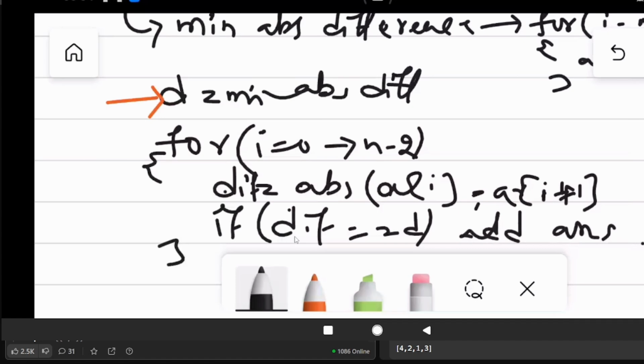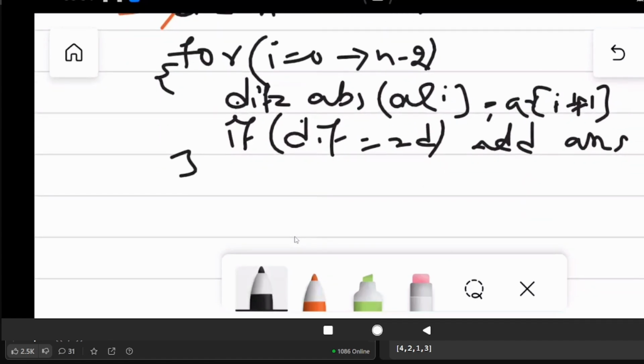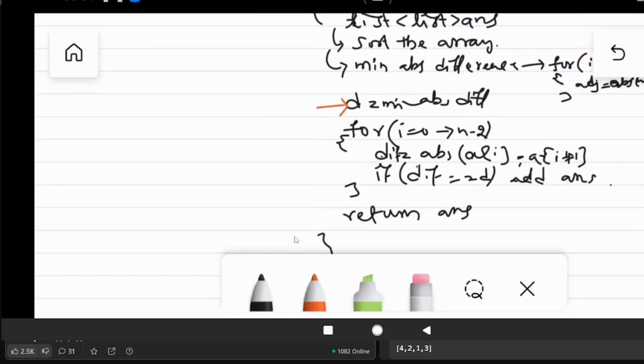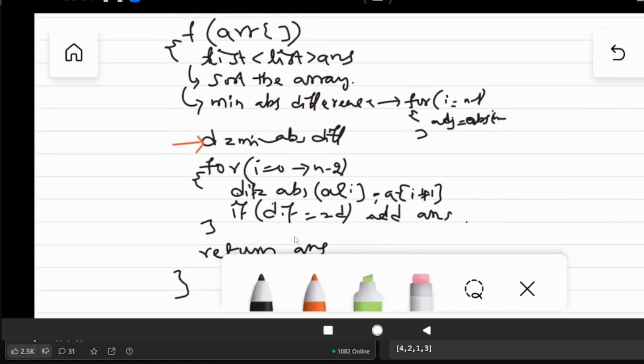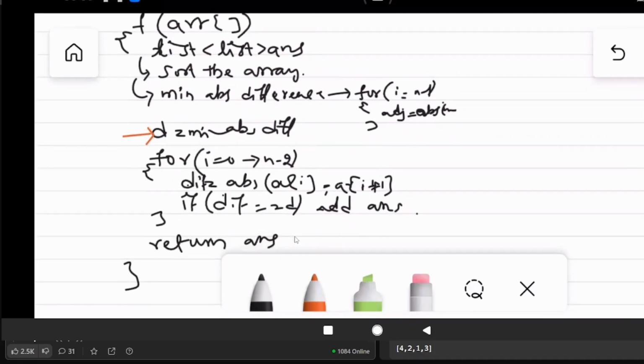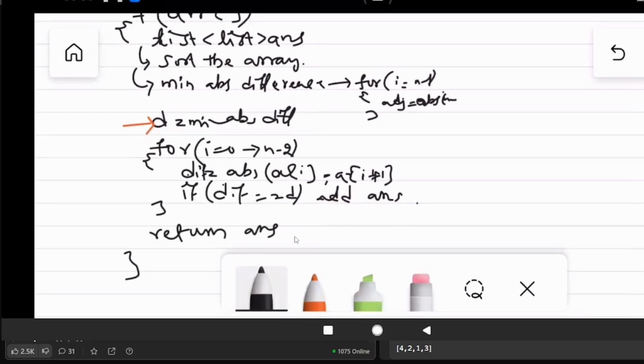I can directly return this answer at the end of the function. So this is how you need to write the pseudocode for this. If you understood well, let's try to code this up with the same approach.